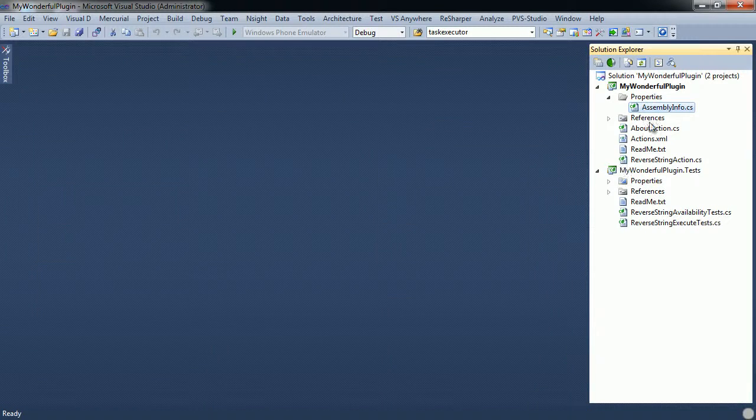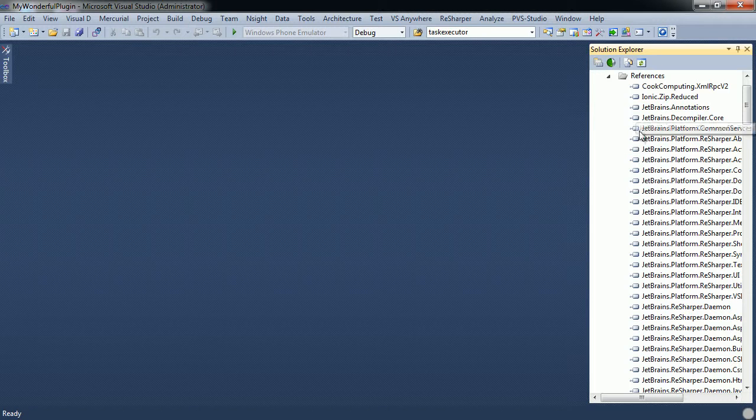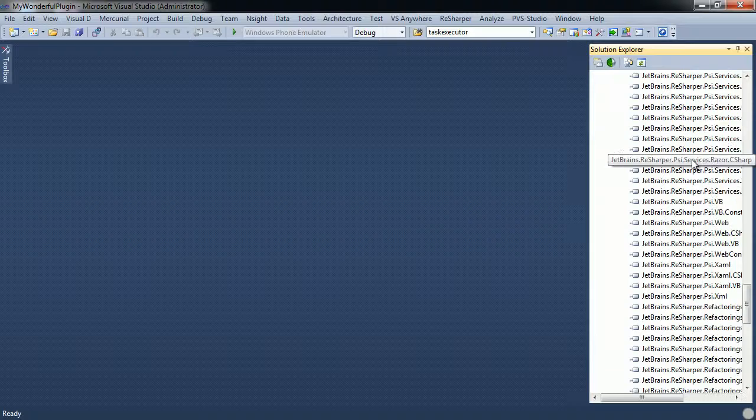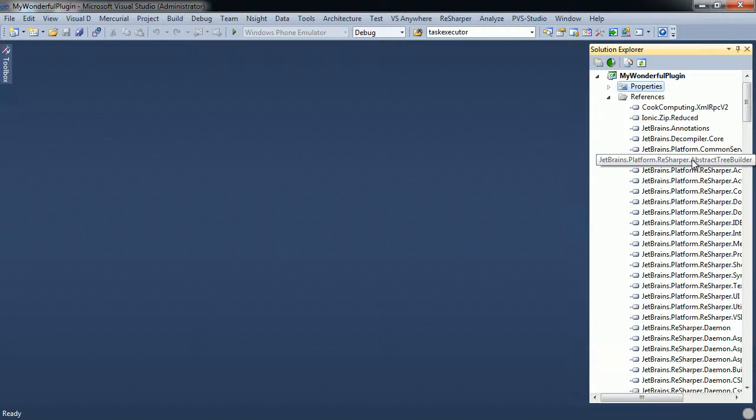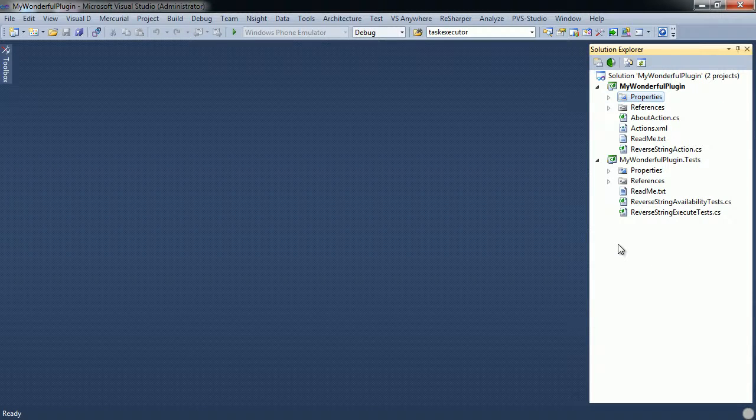So now we go into references, and oh my God, there's quite a bit of references in here. You might be wondering where they all came from. Essentially, the strategy that the SDK takes in terms of adding references to ReSharper is to add every single reference to a ReSharper assembly, including some of the assemblies that ReSharper depends upon. And the rationale for that is that it's very difficult for people to predict which assembly they need or do not need in advance.